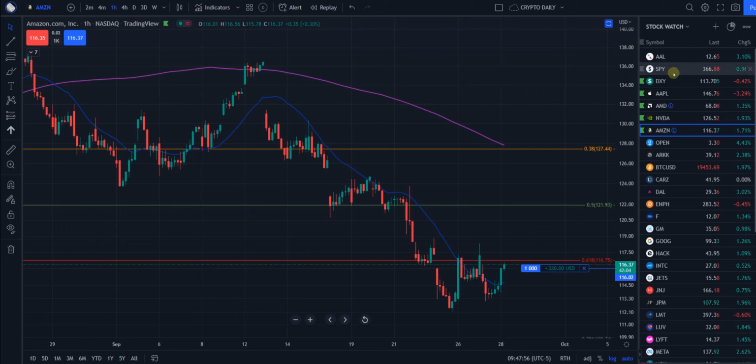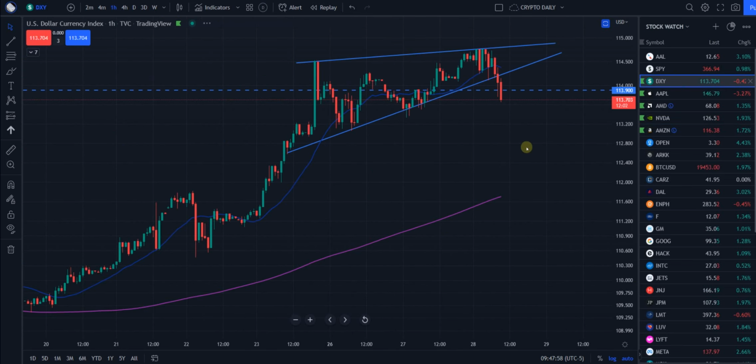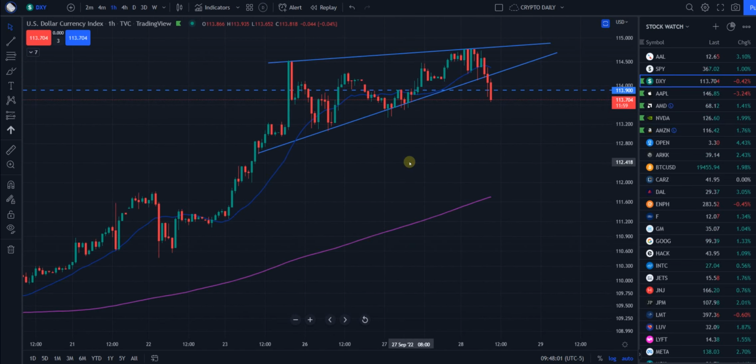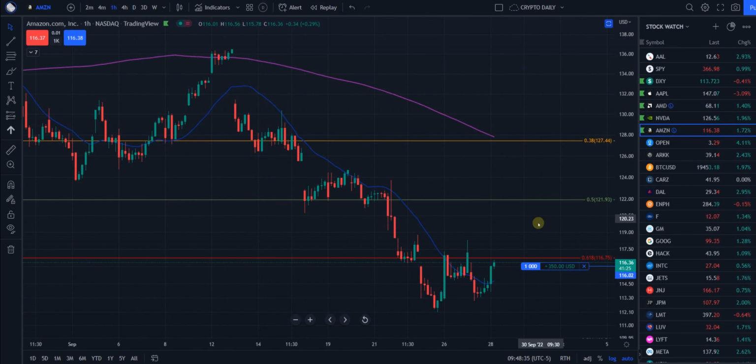Okay. And let's take, for example, here, the dollar. That's where we're going to start. And the reason being, this is a 1 hour chart. Every candle is a 1 hour price action. And as you can see, we were in this ascending wedge and we dropped out of it. Now, a lot of times you'll come back and retest that trend line that was previous support. You'll go back to the scene of the crime, and then it'll be resistance, of course, because you're coming up from the bottom, and then it'll roll over. Okay, so this is kind of what set up the trade over here, and then we'll take a quick look.